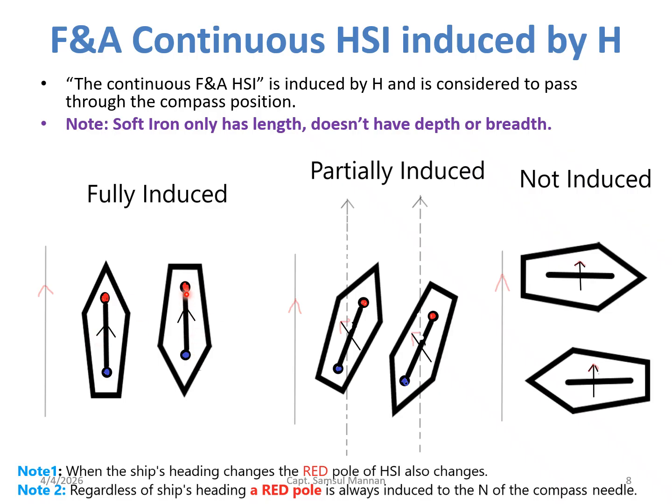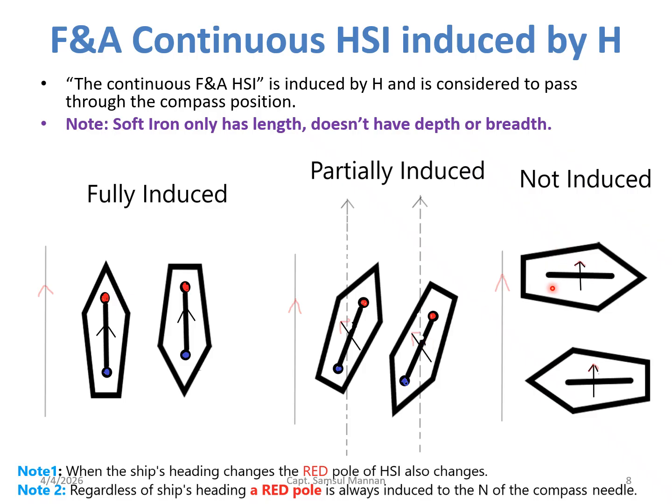The horizontal soft iron has a blue pole at the forward and a red pole at the stern. In that case, this horizontal soft iron is fully aligned with the magnetic meridian and the magnetic lines of force. So that's why it does not have any kind of deviation. Now here you see our magnetic needle is supposed to be in that direction, right? On the 000 degree direction. However, now it is partially induced, and the red pole of the partially induced horizontal soft iron will deflect that magnetic needle and it will have some deviation, right?